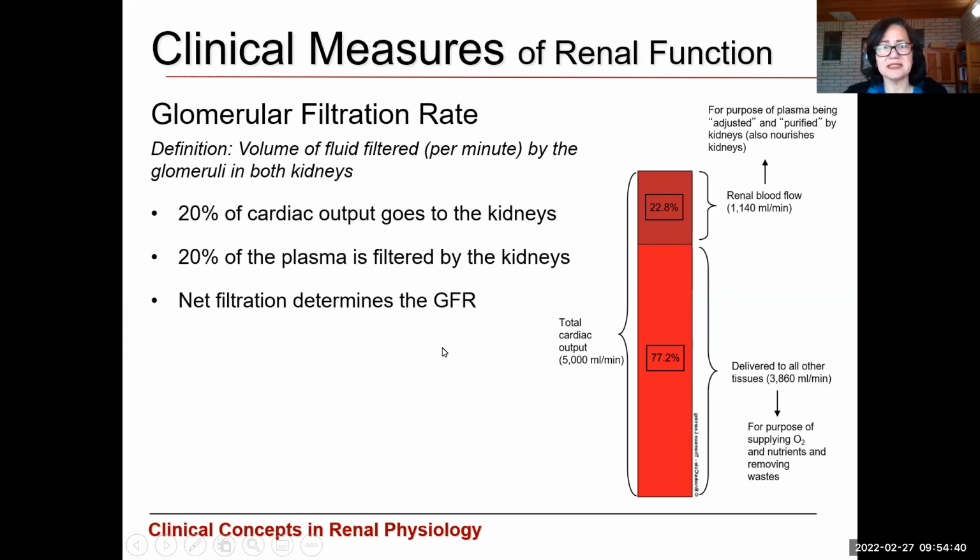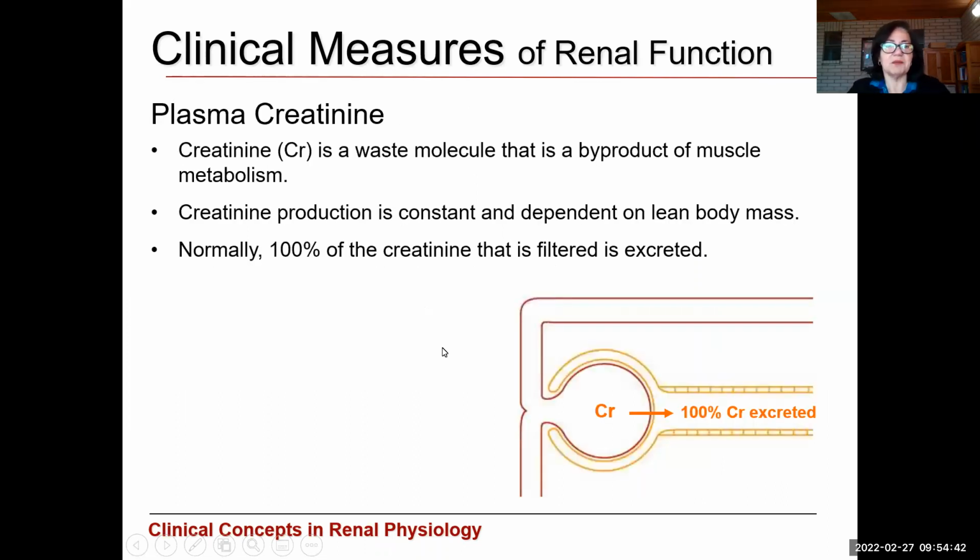Okay, so how do you measure it? Well, we approximate it with the measures of release of certain waste products. So there's this molecule, as I mentioned, creatinine. It's a waste molecule. For those of you who want lots of detail, this is FYI, but some of you may have heard of a molecule called creatine. Creatine is something we all have. All of our muscles have creatine. Its job is to help a phosphate group get put onto an ATP.